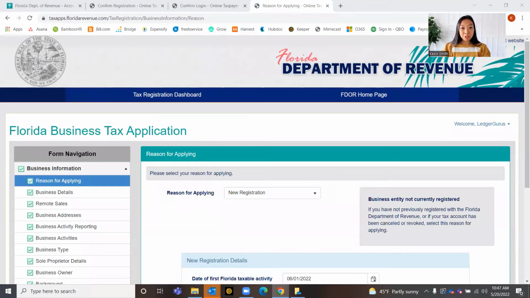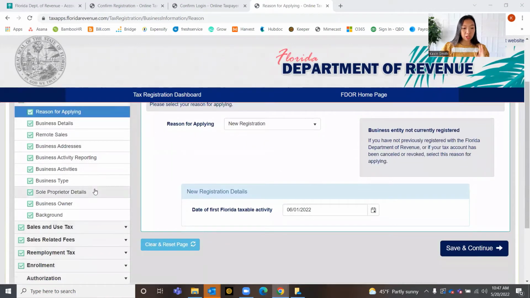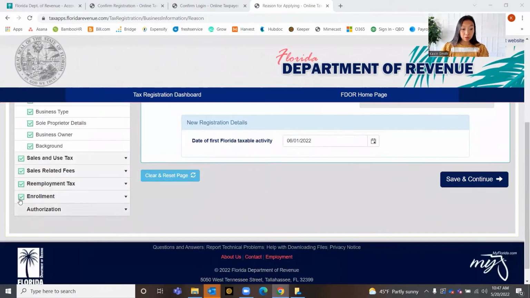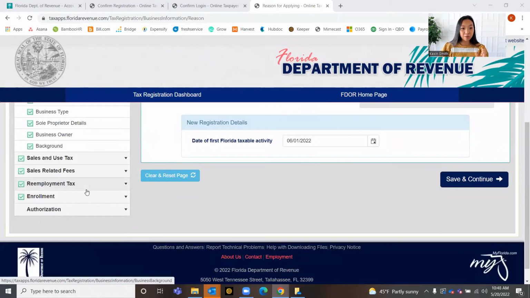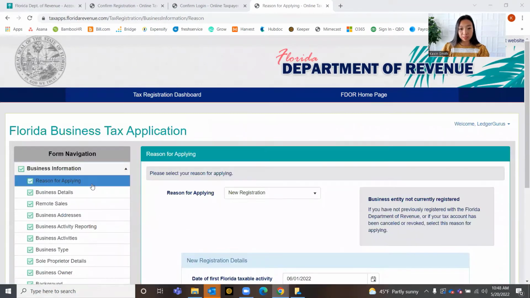Okay, so after we created the login and we logged into our business application, on this left panel, it tells you all the information and the steps you need, and a green check mark will appear once you complete that section. So for the purpose of demonstration, I already entered information for all of them, so I can walk you through the steps.